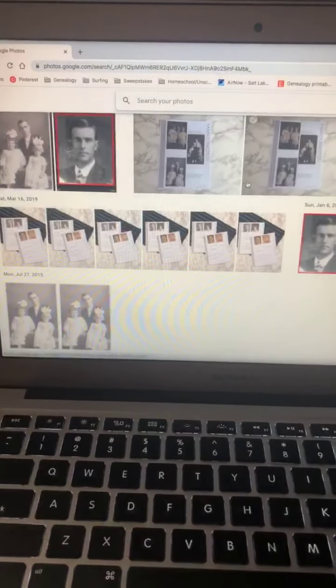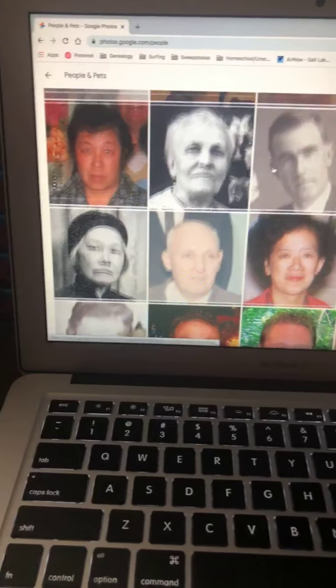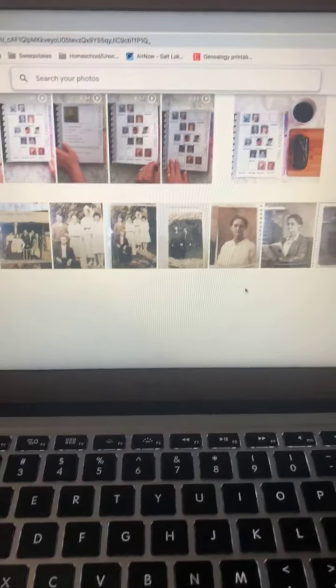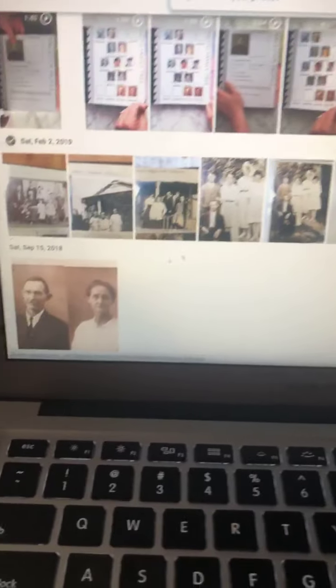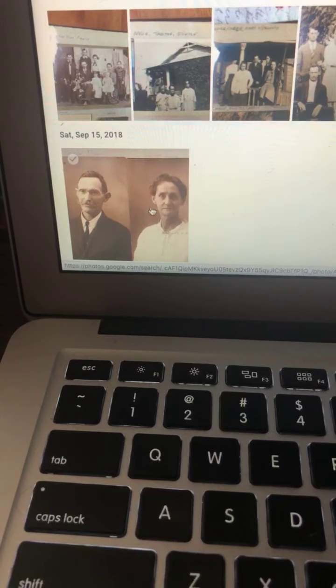Okay, so let's say I've done that. When I click on, these are all messed up because I've done so much work. All right, that was a terrible example. I thought more photos of him were going to come up. Let's pick this person. And we'll have the same problem. Okay, well, down at the bottom. So let's say I only knew that I had this person in this photo.